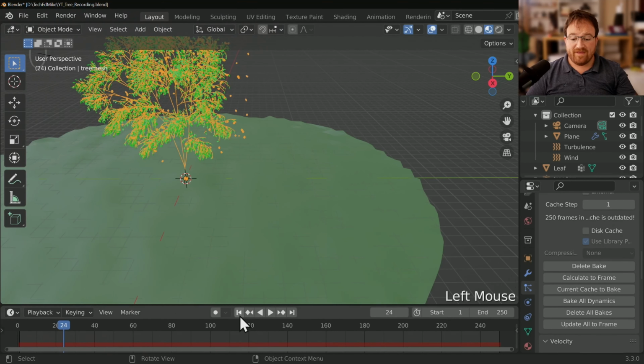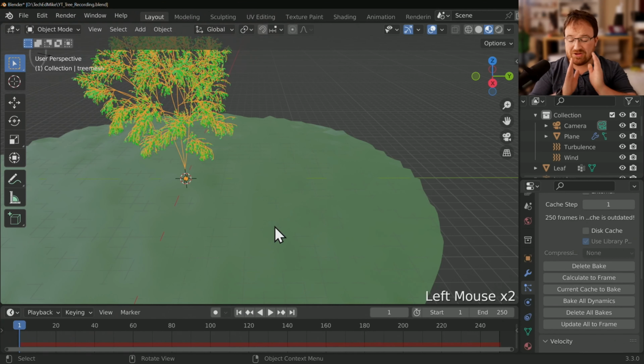So there we go. I think we're all sorted with the particle simulation. Now let's get these leaves changing from this lovely vibrant green that they are to something else. Now we're going to actually change the color of the leaves all at once to begin with. So they're all various colors, all various shades of green. And we'll change those colors. We'll animate it so they change from that bright green through to yellow and orange.